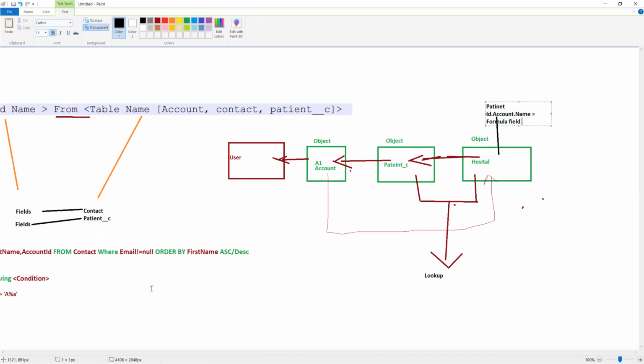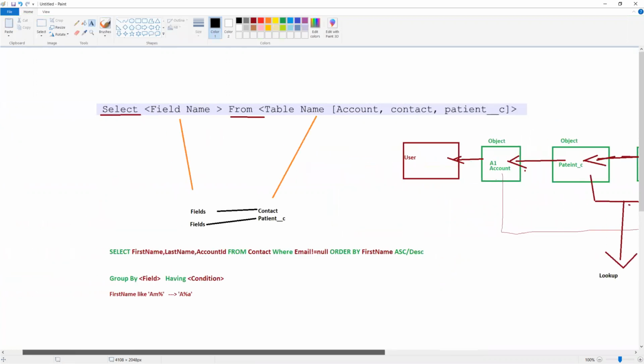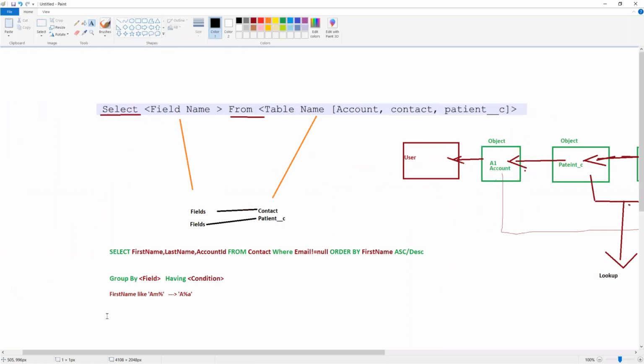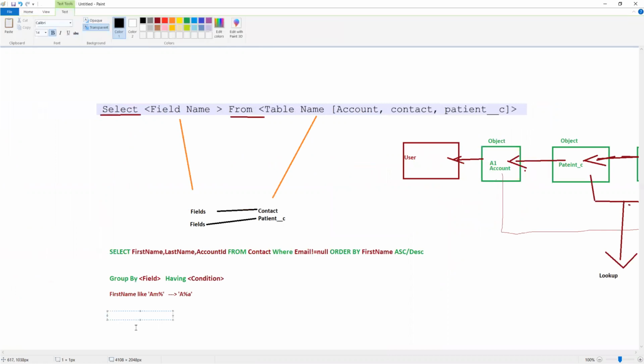Right? In Salesforce also, it is only one parent-child level. That means right now I have the account and contact. When I'm writing it, select name, phone, fax from account. Now, if I have to get the contact information, you have to write the inner query.